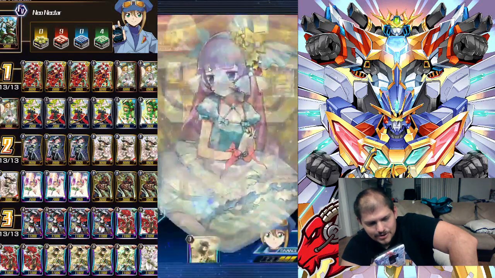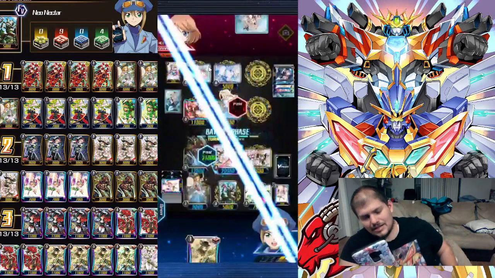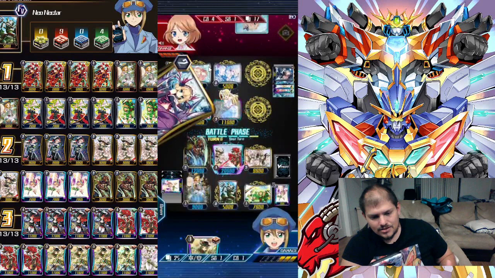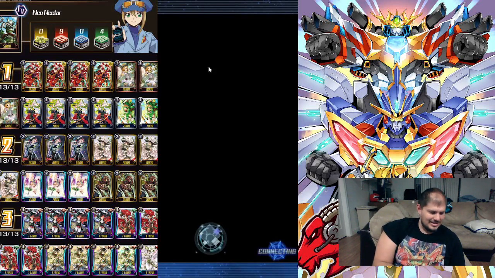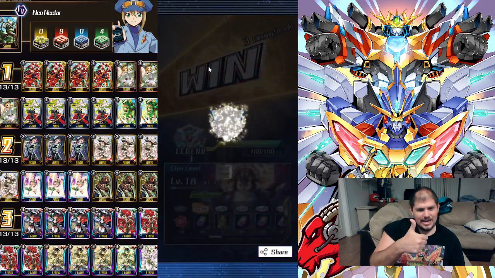Because that card can go up to 21k. Easy 21k. That's an easy 21k column, and I like it. Yeah, I don't know what that guy was doing. He was just playing very safe, apparently. Like, he just did not care about my units. But yay, a rank up.